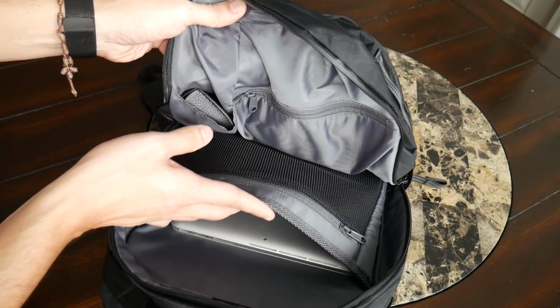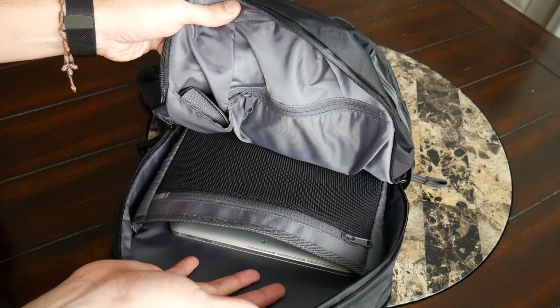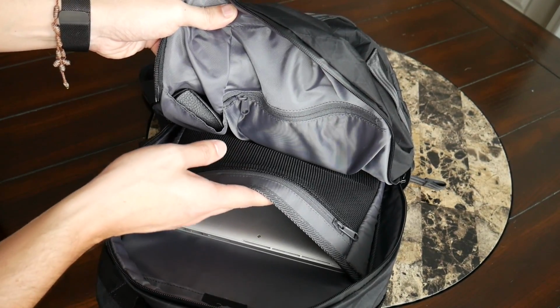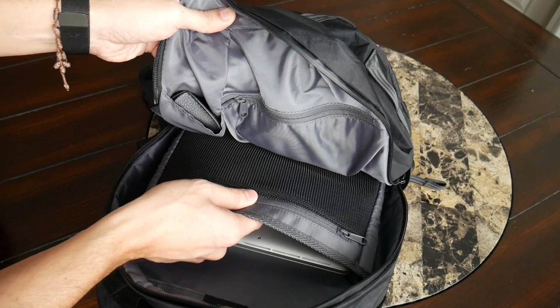Currently what I have in here is my 13-inch MacBook Pro, but I think it could definitely fit at least a 15-inch laptop. I like how much it comes out so that if you do have a wider device, you are going to be able to fit that pretty comfortably.